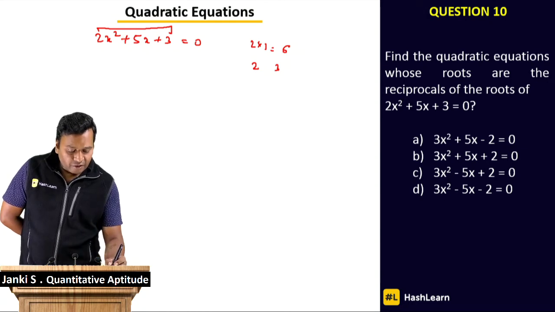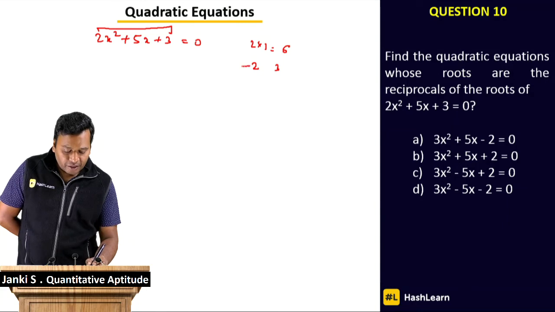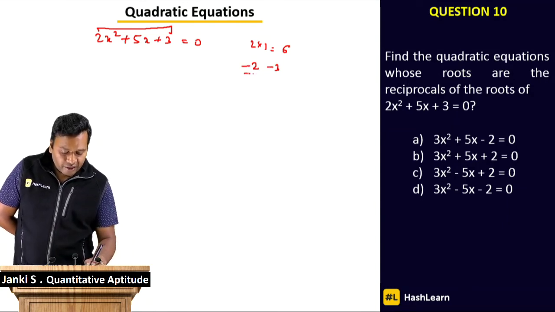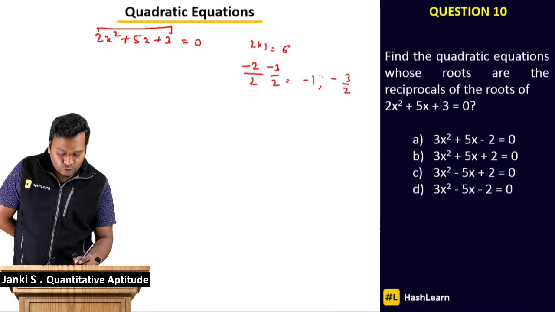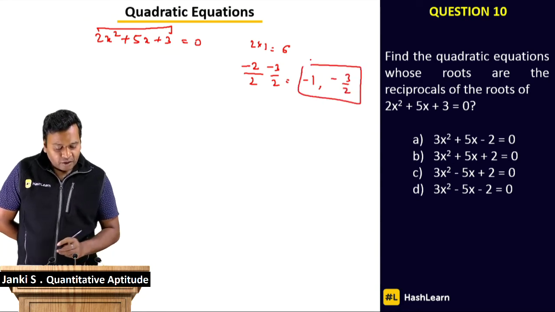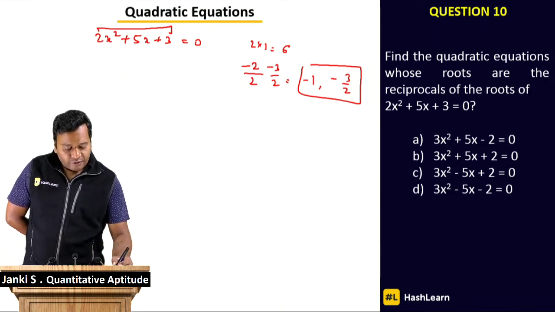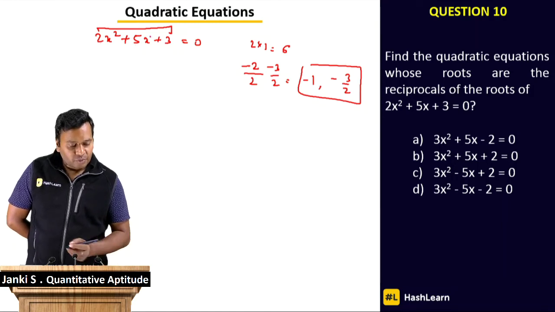But here you identify, there should have been a negative sign here, but there is a positive sign, which means it should be -2 and -3, right? Then I will have to divide it by my coefficient 2. My values are nothing but -1 and -3/2. These are my roots available here. Let's cross check. So -1 if you insert, the value is how much? 2 in this case. This is -5 plus 3. That means it's nothing but 0, right?